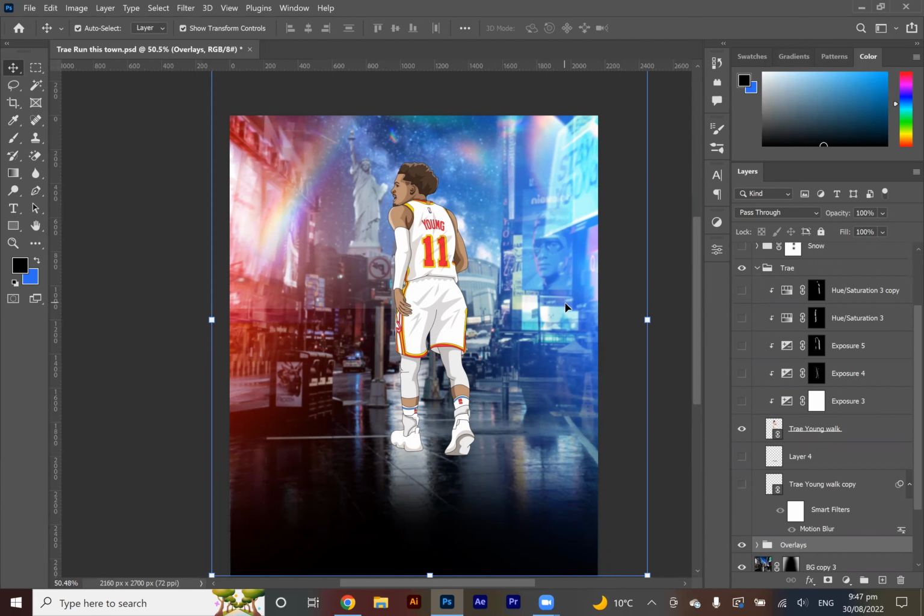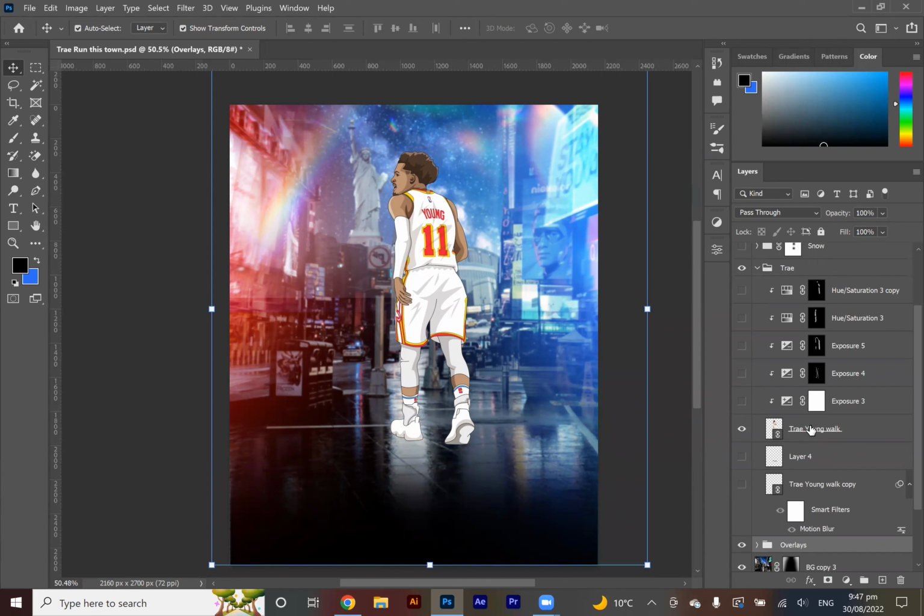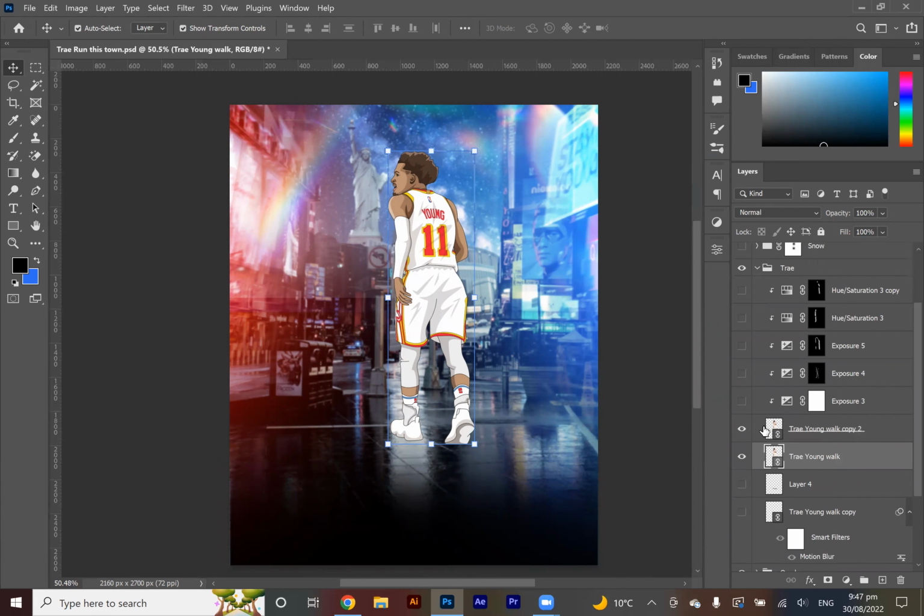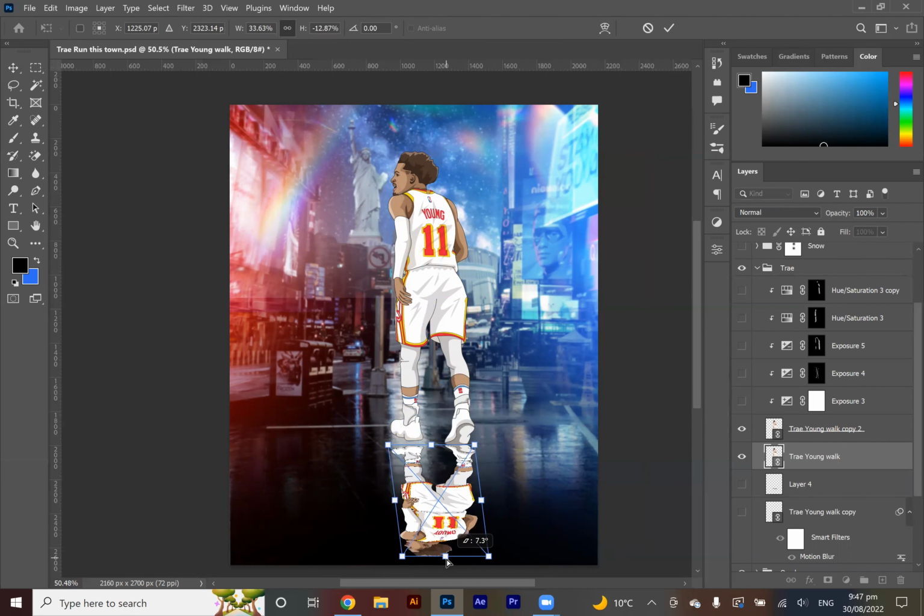So the first thing I've gone ahead and done is added in a duplicate layer. So I've duplicated, so I'll show you right here. If you duplicate the layer by clicking Ctrl J, you can grab the lower one, hold Control, and then drag this thing down. And then that's just going to change the perspective there. So that's just what I've done for this other layer.